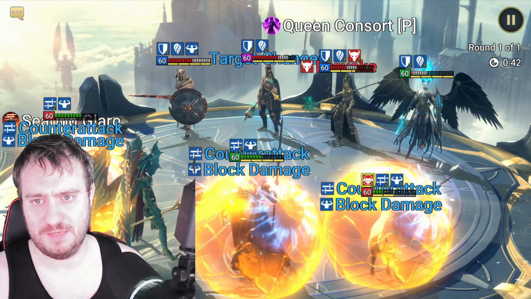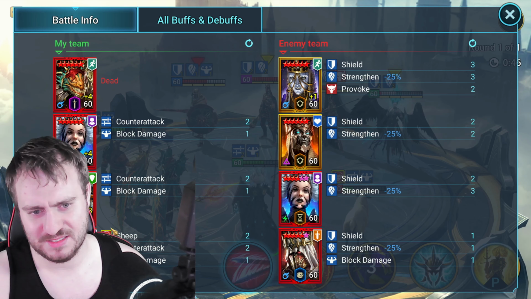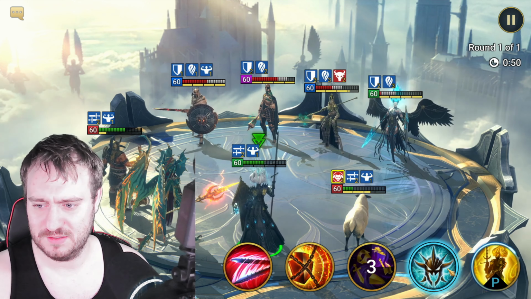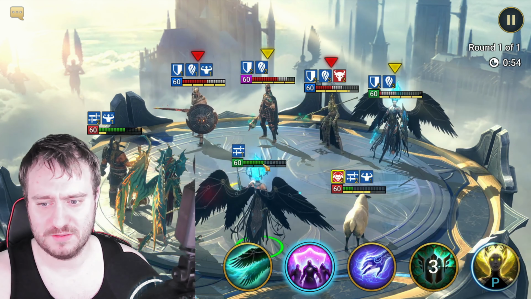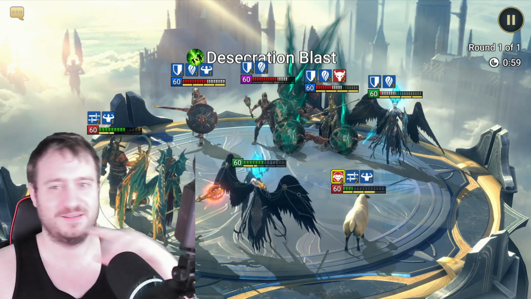Let's play the block damage. I think he's dead. I think that's a glitch. Yes, he is. He's a goner. He's gone. I don't know where he's gone, but he's gone. Anyway, let's do the reset there. See what we can do.